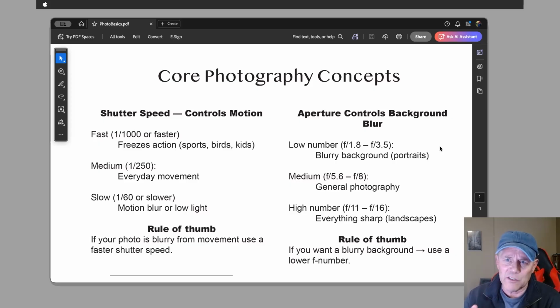If 1/1000 isn't working, maybe try 1/500, and hopefully that's fast enough for your subject. But you can see where I'm going. You start in shutter priority for a fast-moving subject. Maybe it's your kids playing soccer. You probably could get by with 1/250, maybe. But you can try it. But if your kid's playing soccer, unless it's indoor, you probably got good sunshine and should be able to get that 1/1000.